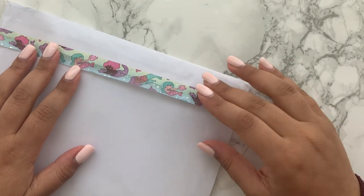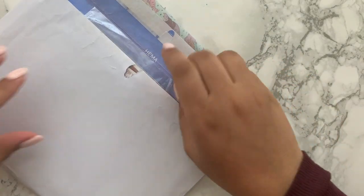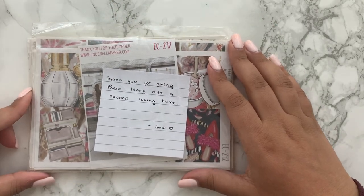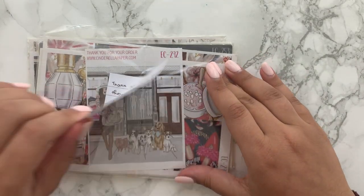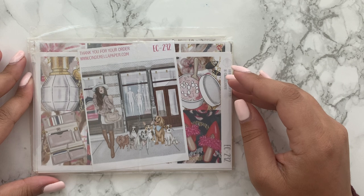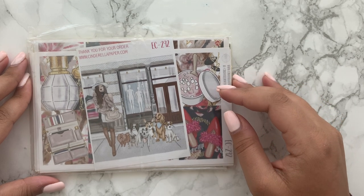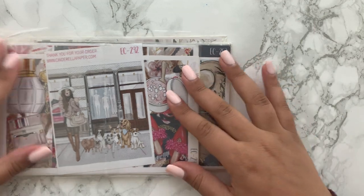So Sissy — I hope I'm saying that right — who owns My Sport Planner, which is a shop I absolutely love and always use, was doing a de-stash on her Instagram. She had a whole bunch of kits she just wasn't using anymore, brand new, that she was selling. I grabbed the chance to get some new kits. She wrote a really cute note. I think she was selling four kits for 10 euros and then three euros for shipping — so literally around 13 euros, which is about 12 to 14 dollars. These are full kits from a shop called CinderellaPaper.com, which I'd never heard of before.